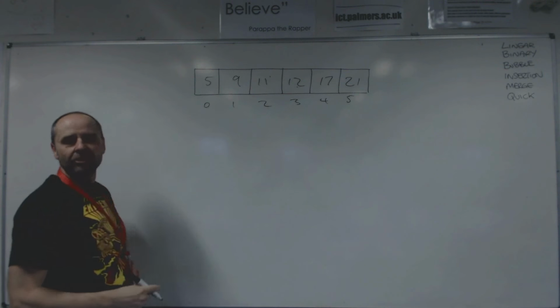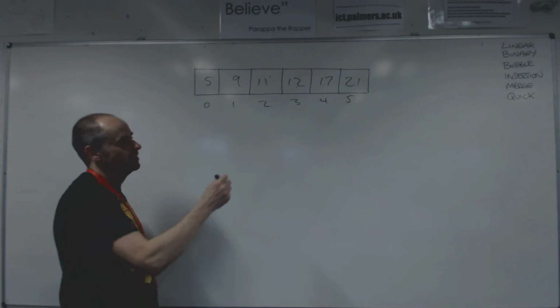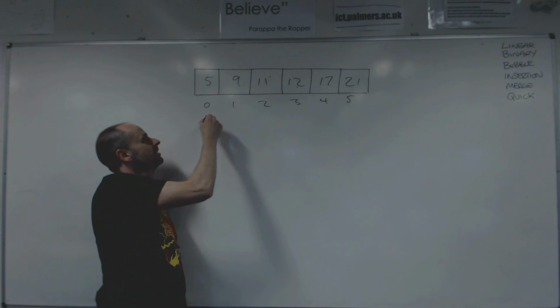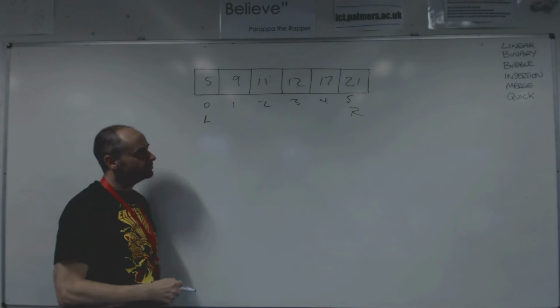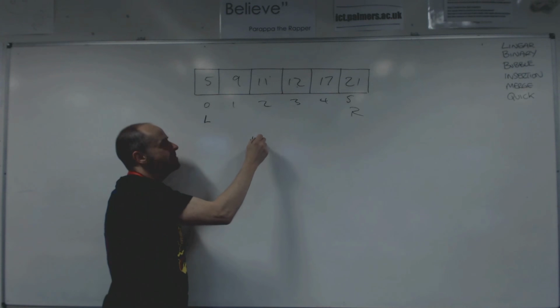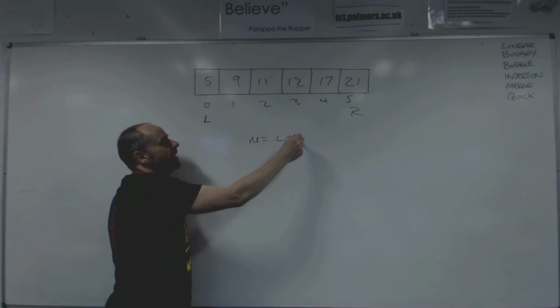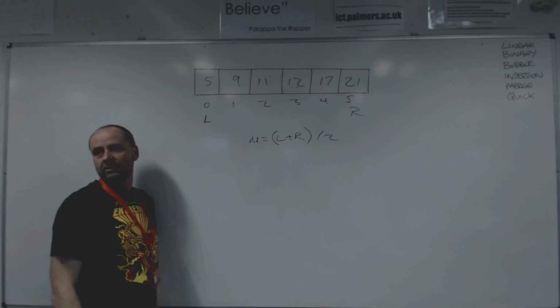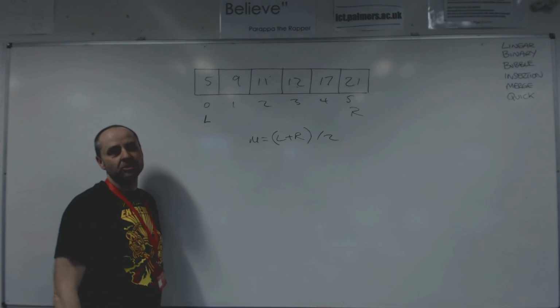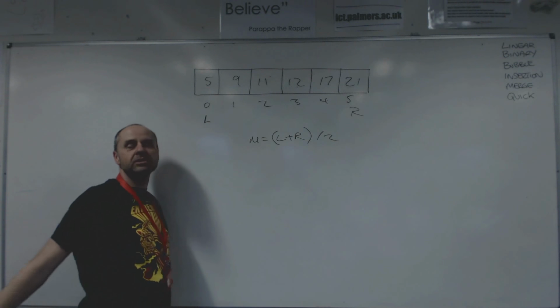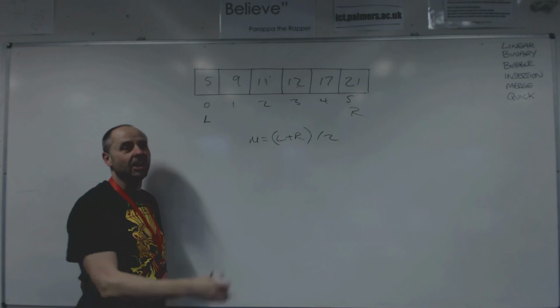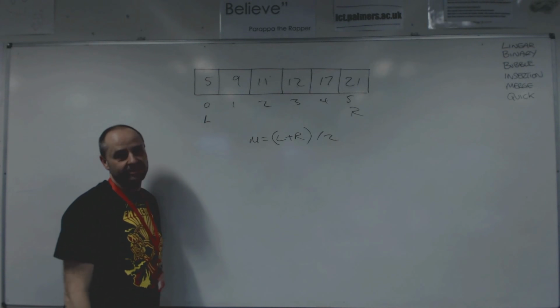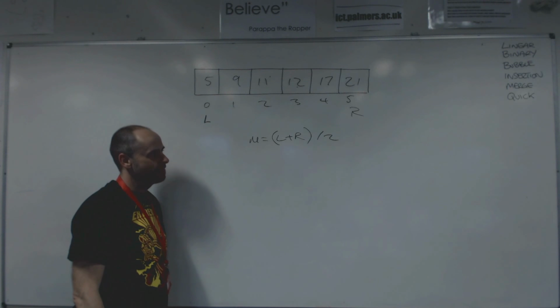First off, we've got to find where the middle value is. If we start off and mark the ends of our data as left and right, to find the midpoint, all we've got to do is add those two values together and divide by 2. What we must make sure of when we do the division is that we do what type of division? It's got to be integer division. You can't have index 3.5. It wouldn't make any sense at all.